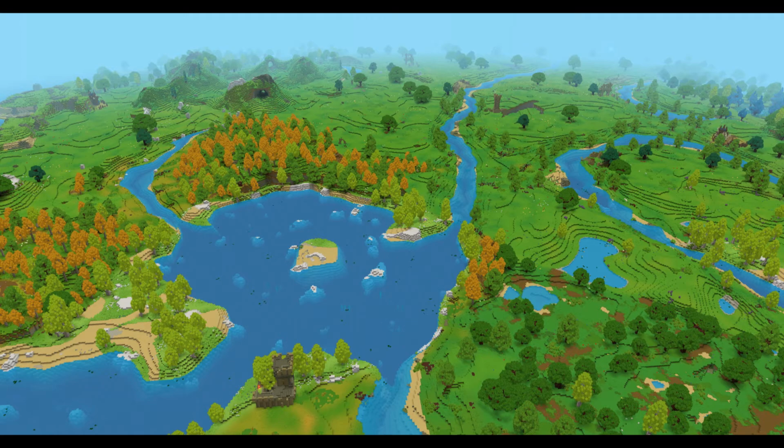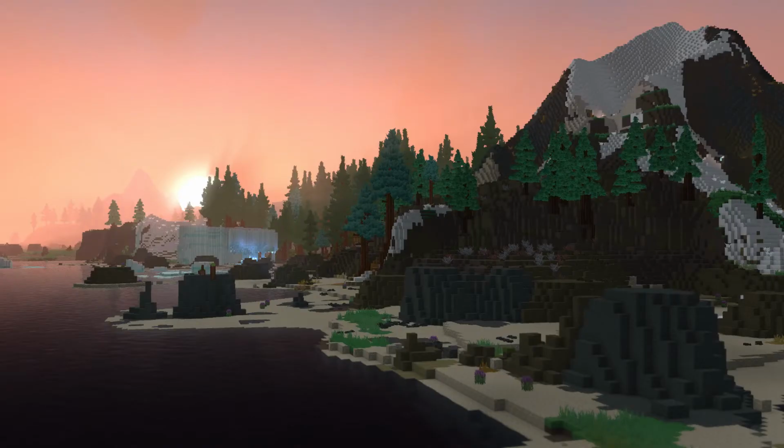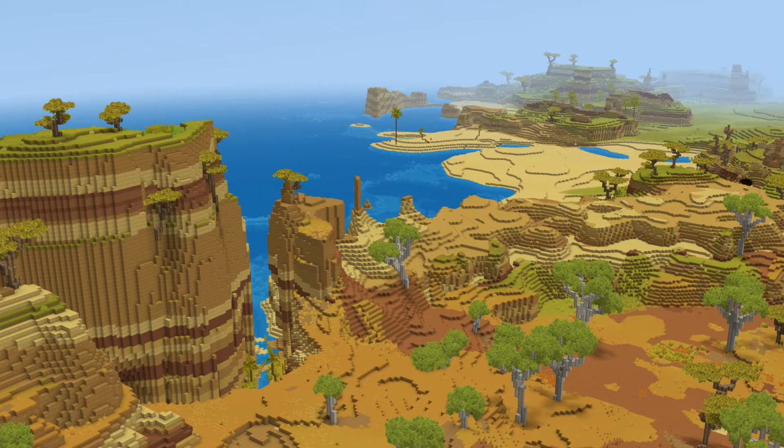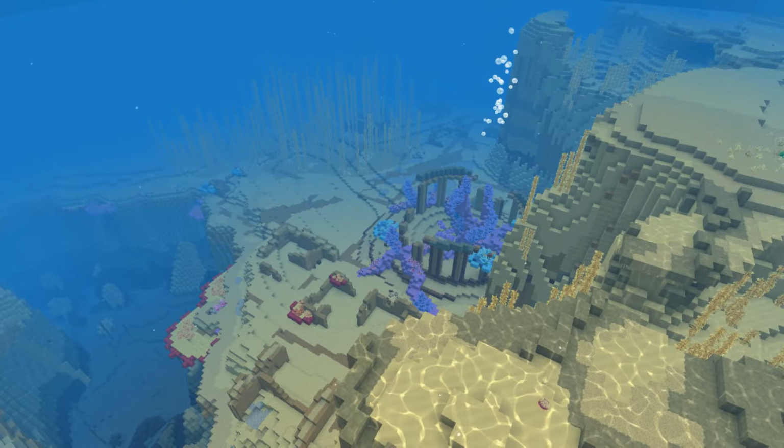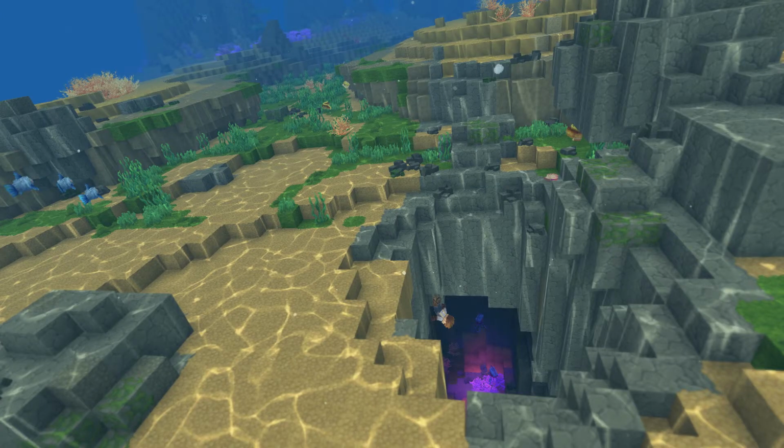If you remember, back in that topic, they discussed the different biomes and how things will be placed in the world, how the caves will have unique looks based on the biome they're in, how there will be objects that are placed in the world that are already generated, and how basically no matter what world you generate, it's still going to have the story elements that you're playing for. That's a very cool feature and something that we've never seen before.